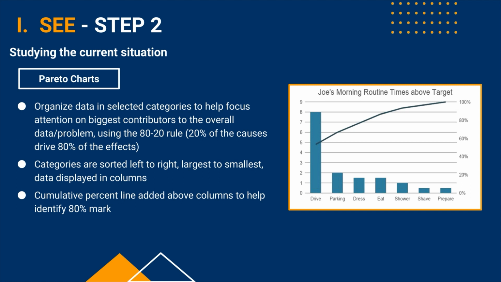And so what a Pareto chart does is it simply creates some categories. In this case, we're looking at drive, parking, dress, eating, and we're saying, okay, how much is each one of these making us late? And then we're sorting them from the most late to the least, and we're going to look at 80%, right? And so I think in this case, we're saying drive, parking, and dress looks like about the 80% point, and drive really being the massive piece of that. So again, this uses now some actual data versus maybe subject matter expert opinion to focus on, hey, we need to go take a look at drive.